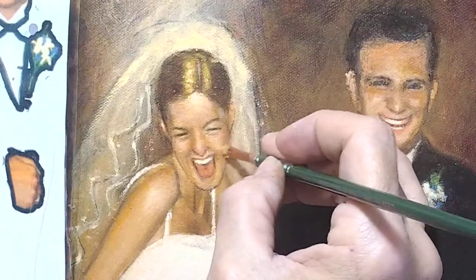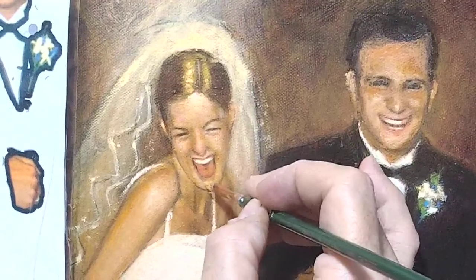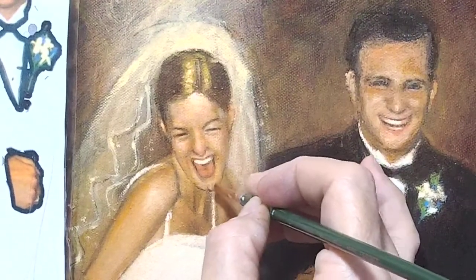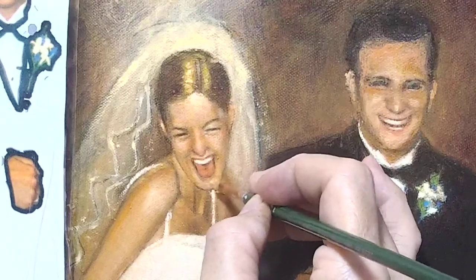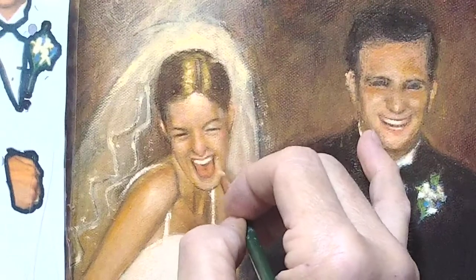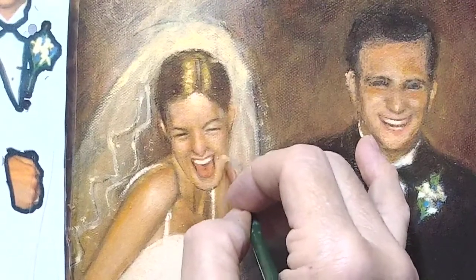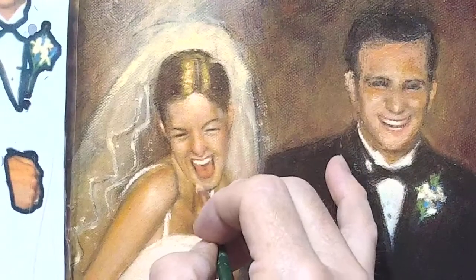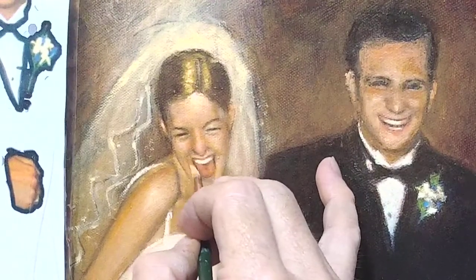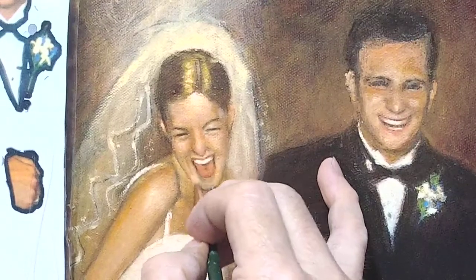I don't know, you can't tell from this photograph much. Maybe you can, but Darcy is a very lovely, still is, a very lovely young lady. So in a sense, my job as the artist is just to try to capture, and it's true with all portraits, don't get me wrong, I'm not trying to tweak or push, although actually I did tweak and push her tongue a little bit.